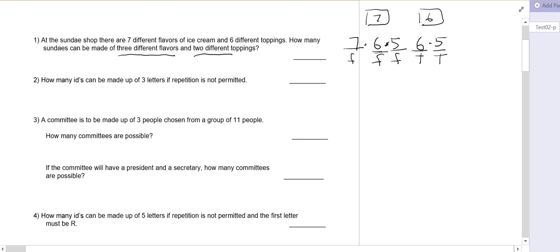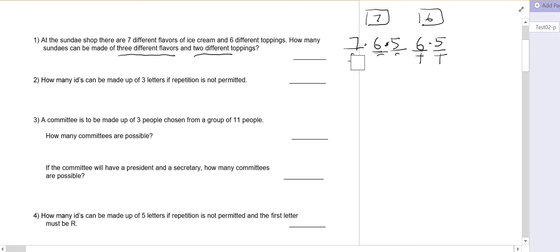Step 4, do I have order? That is, when I select a particular flavor, does it matter at which time I select it? I'd say in the context of this problem, no. There's no order. And for the second one, the context, once again, is there's no order here. I would think somebody's strange if they said picking strawberry first over chocolate is different. All right? Anyway, so since I don't have order, I am going to have to divide.